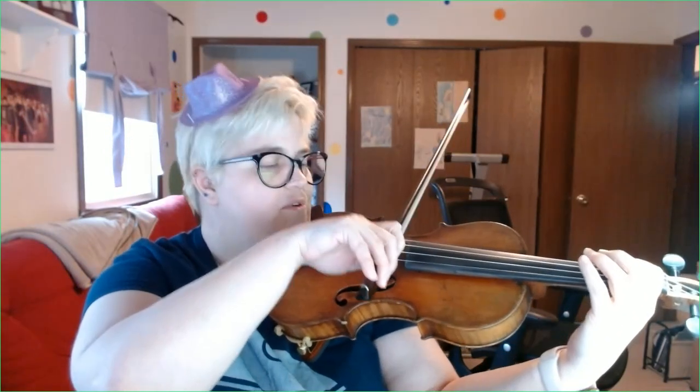Okay, and that's the opening. So you could see I was probably making a great deal of faces. There's some tricky stuff in here, and it did not sound particularly good. Certainly not something I'd want to perform in front of people. The very first chord is a challenge. So I've got four notes I have to deal with across all four strings.